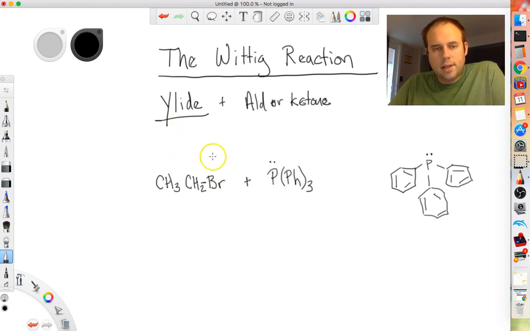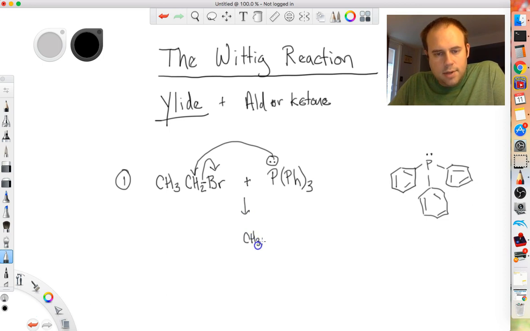And to create the Ylide, there's really two steps. This is the first step. You're going to undergo a substitution reaction in which you will kick the leaving group off and substitute the phosphorus in. Now keep in mind that here the phosphorus was neutral. So once you have completed this, that phosphorus is going to take on a positive charge because it donated its electrons. All right, so that's CH2, and then I've got phosphorus with a positive charge, and it still has the 3 phenyl groups attached to it, right?